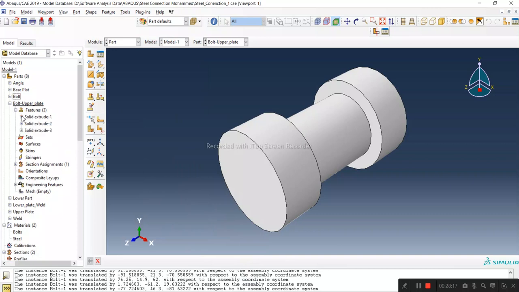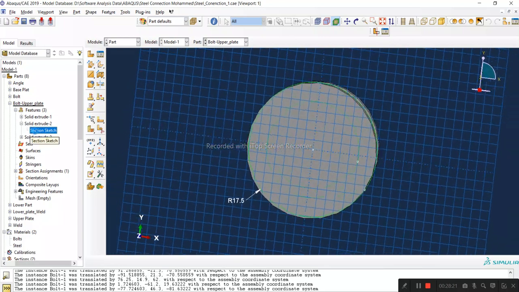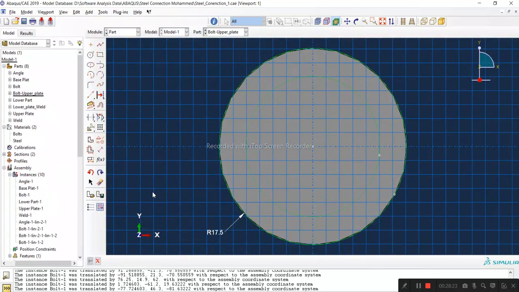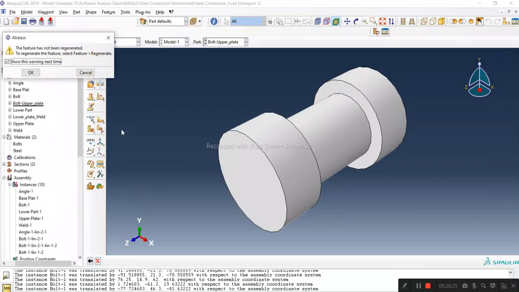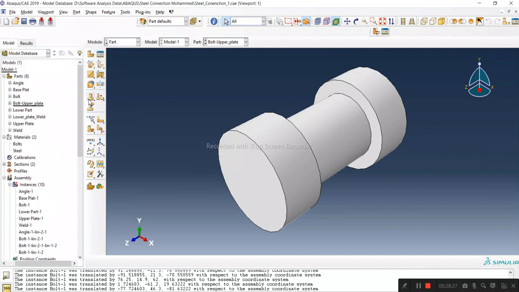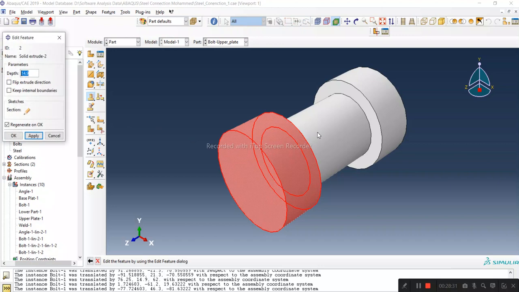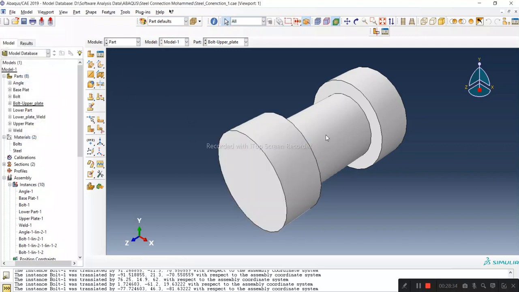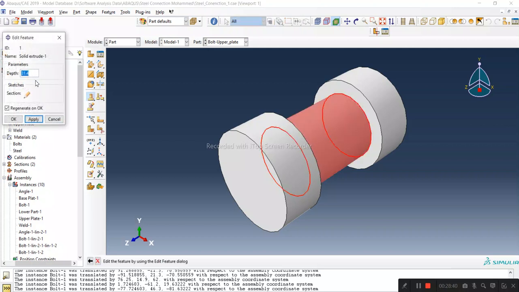So let me see. Okay, nope, not here, done. Okay, I can probably edit this feature. Where did it go? Edit this feature.